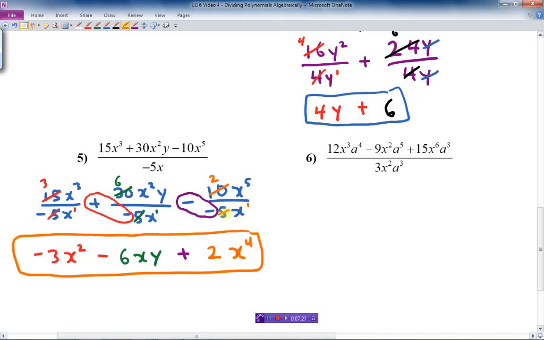One more example here, a little bit more challenging. You may not get many like this, if any, but we're going to show how it works with more complicated questions. In this case, I've got the first term, put it over 3x squared a cubed, minus 9x squared a to the fifth over 3x squared a cubed, plus the last one, 15x to the 6 a to the 3 over 3x squared a cubed. Got it written out there—three parts of this question, it breaks down to three different smaller questions.